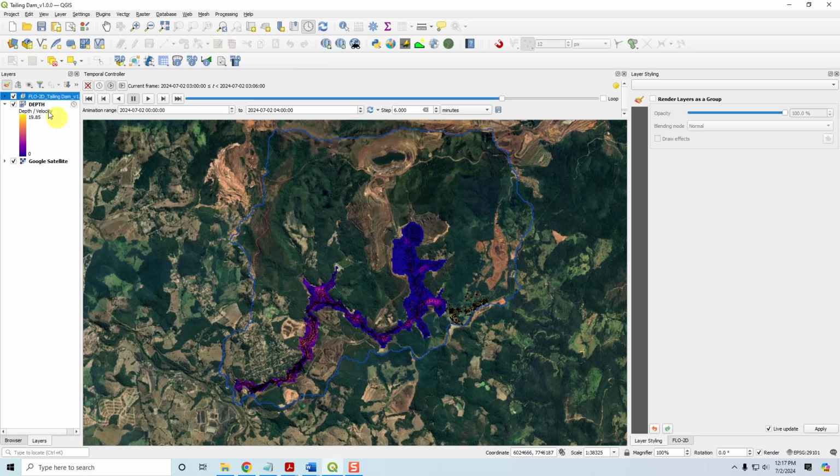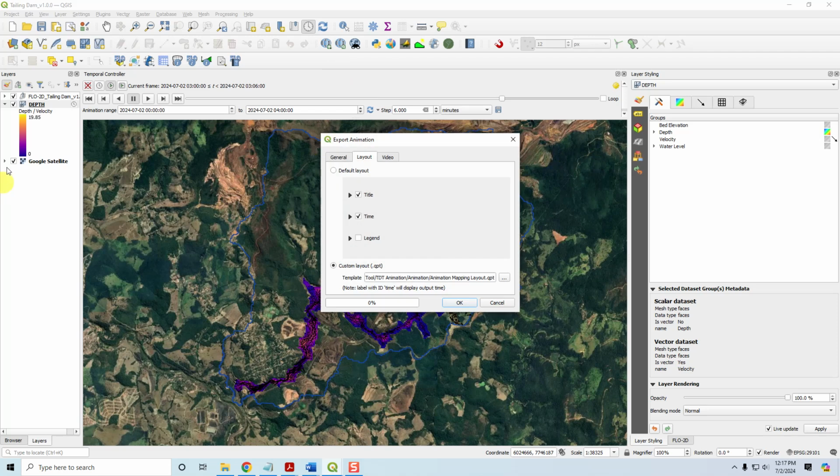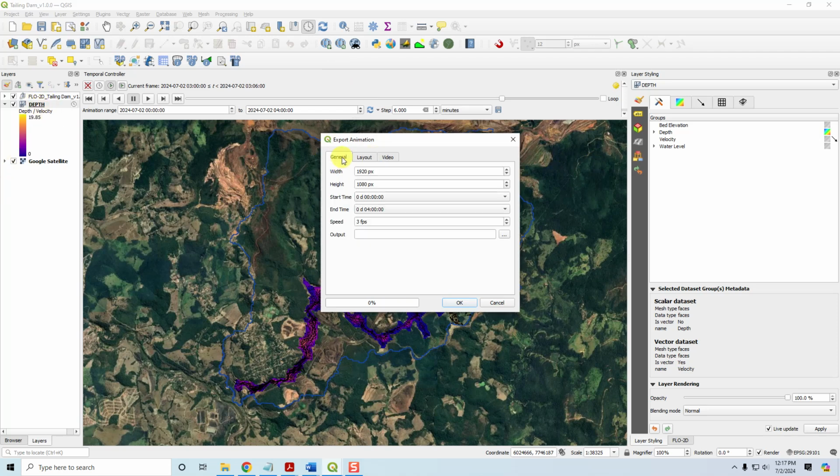Sorry, I always forget this. I have to select this layer first. Now we'll export the animation. And we have the depth layer mapped, so that's what it's going to export. And we'll start with the General tab. This is just my screen resolution, so I'm not going to change that. This is the start of the simulation.